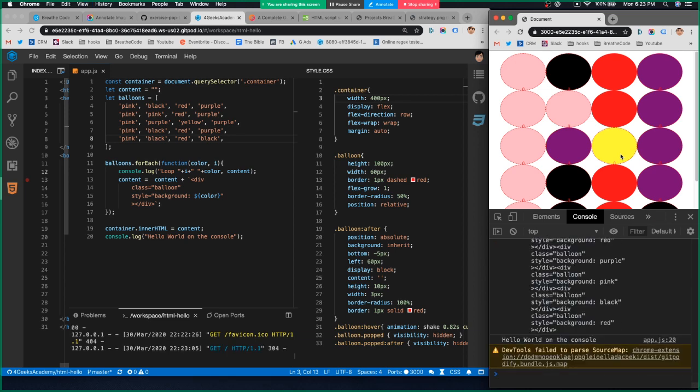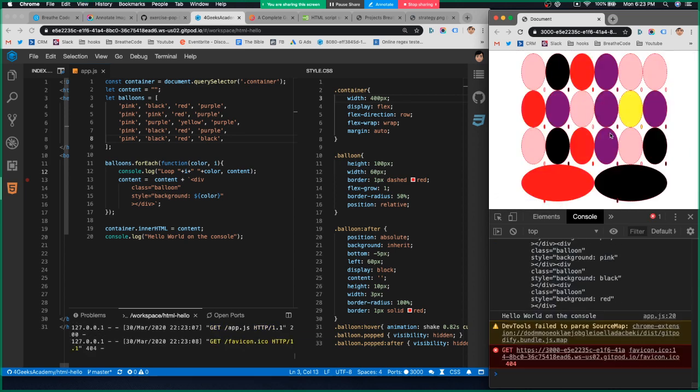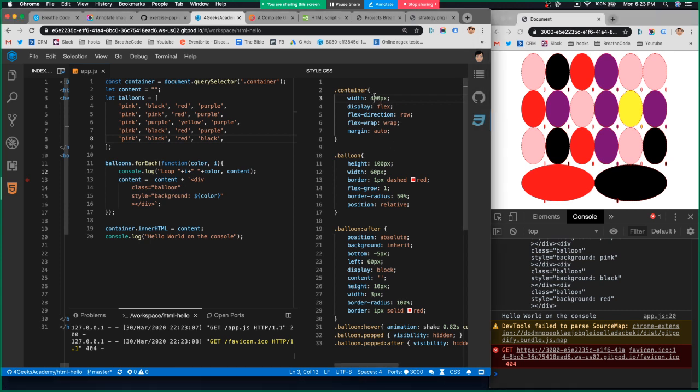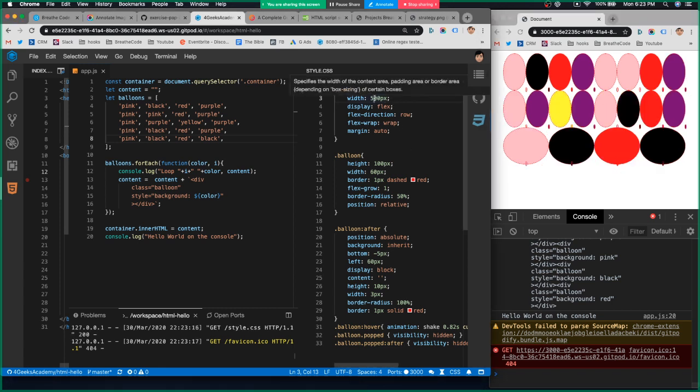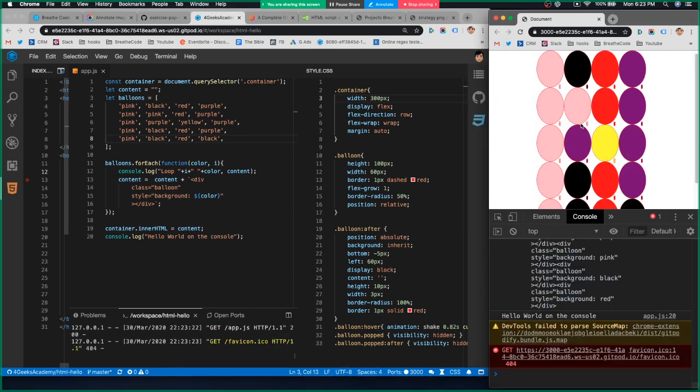Let's see. Yeah, that doesn't work. We have to make it a little bit bigger now. Maybe the same, 500. I don't think so. Smaller, not bigger. 300.